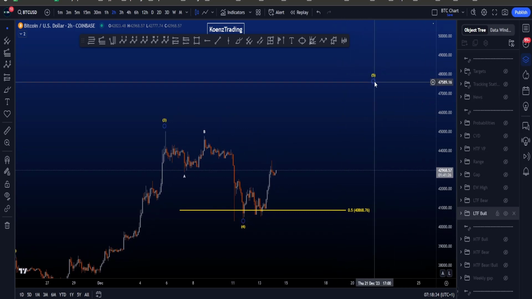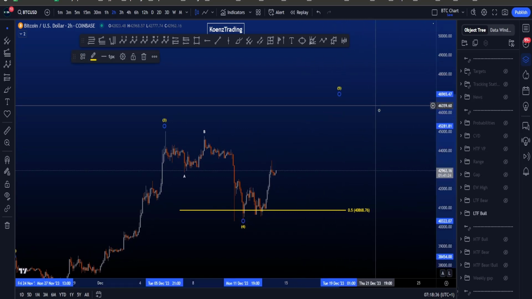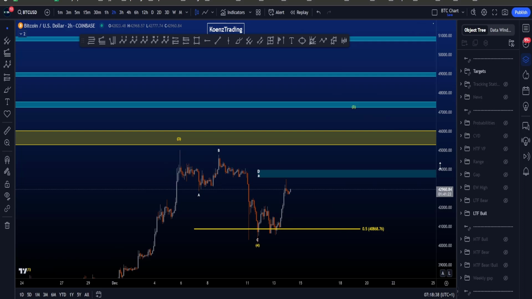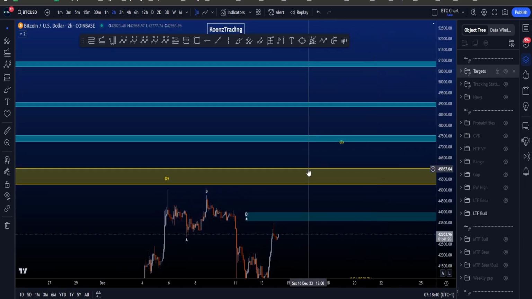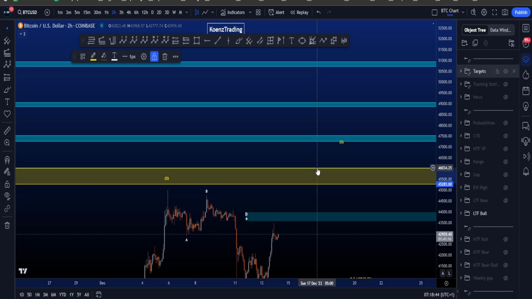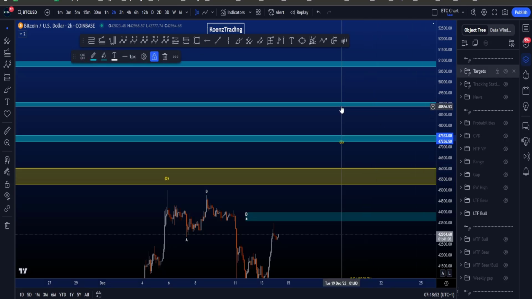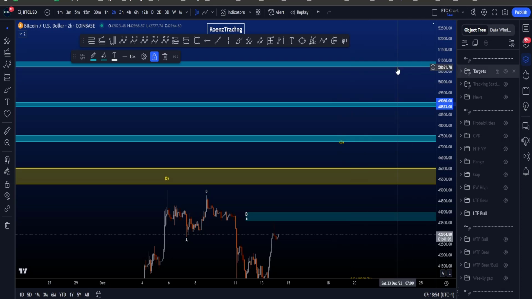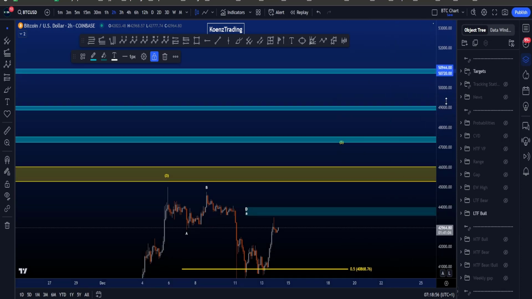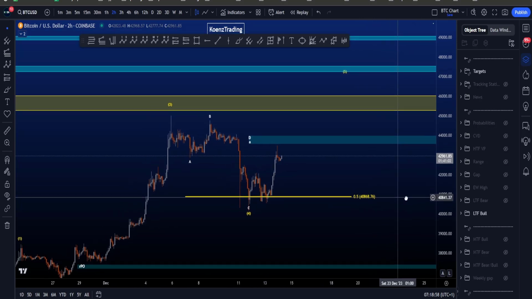Now, as we are looking towards the upside for resistance areas of this wave 5, I can open the target boxes that I have and have a look at these different target boxes for a potential high of 5, because there's some additional resistance in these areas. Starting with the golden one, 45.2 to 46k. Then we have this blue one, 47.2, 47.5, 48.8, 49k, and eventually 50.7 to 50.9k.